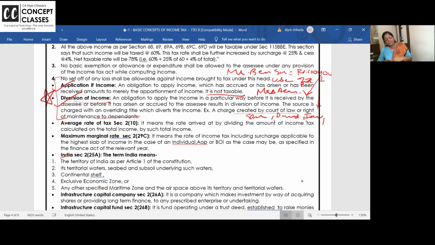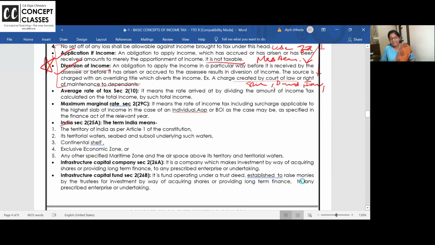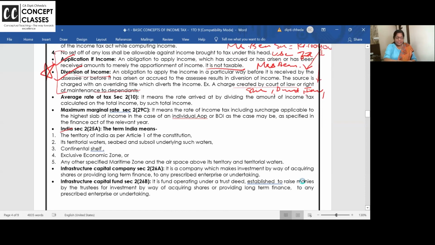This topic is conflicting, debatable. If you have a doubt in your mind, ask. Or did you all follow this? Application of income and diversion of income. Clear? Application of income is not taxable because that is how I use my income. For diversion of income, it is not written at the end, please add it: it is taxable. It is taxable. I'm trying to divert it from the source, right there, and I'm not receiving it. Still.